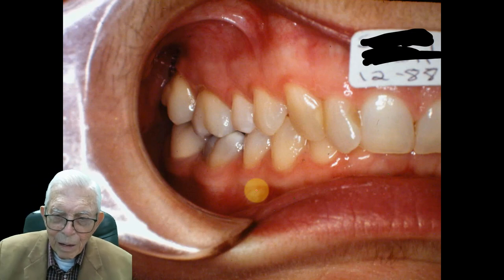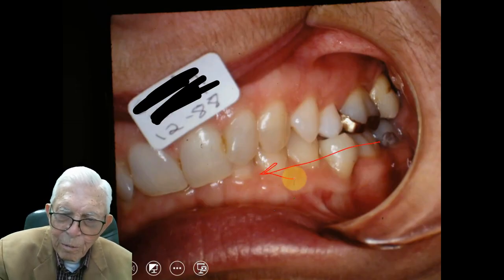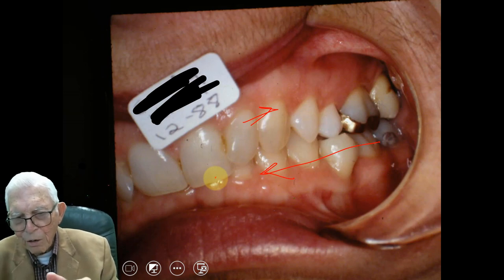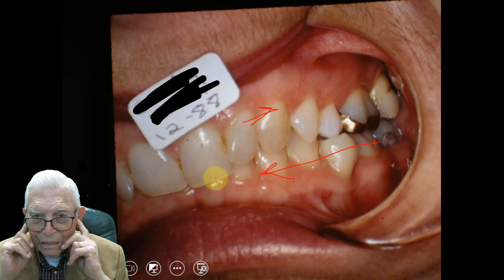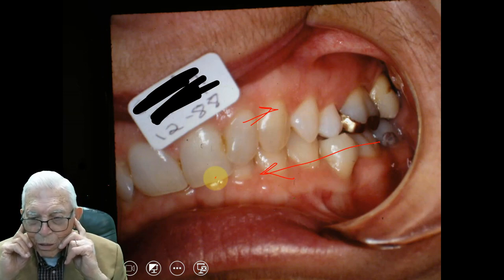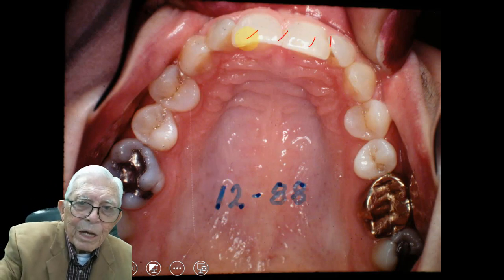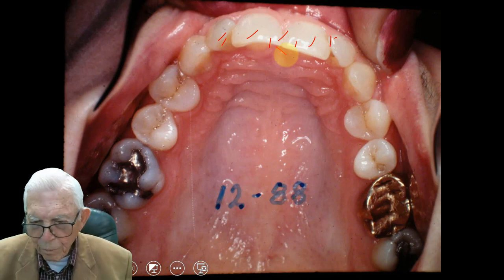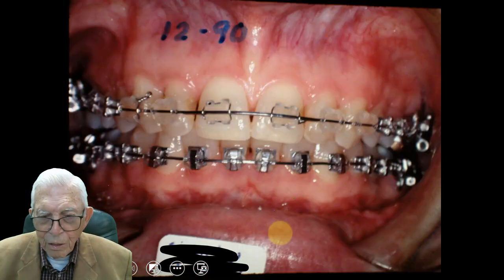Now, the bite back here — the lower jaw is a little far back. In other words, it needs to be brought forward, and you need to bring this one back some. Your teeth are tucked in like this — your jaw is locked in there. If it's crowding your condyles over on the retrodiscal tissue, that's another thing. It can happen in a deep bite. You lock your lower jaw back and you can't really pull it out where it wants to, and you can have a problem with your temporomandibular joint as well. So these teeth are tilted back. This is kind of a Class II Division II type case where the centrals are further back than the laterals. The lip pressure pulls that back very much, and the lower teeth are kind of crowded up, fitting right up against the back of the upper teeth.